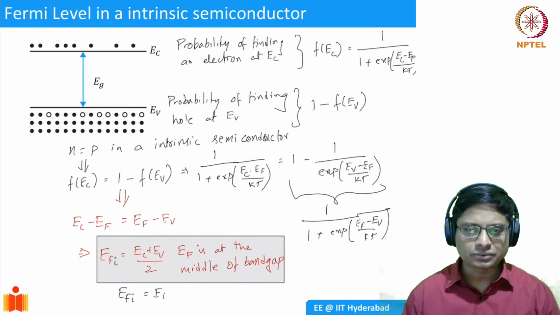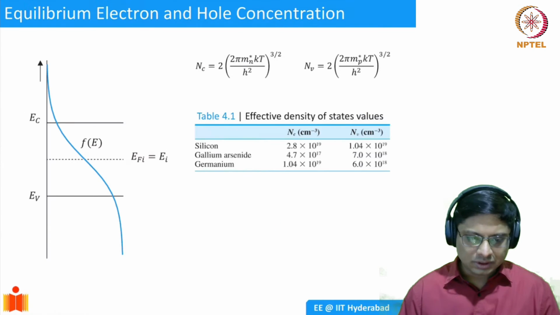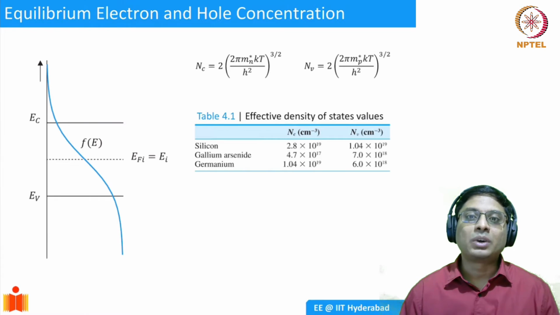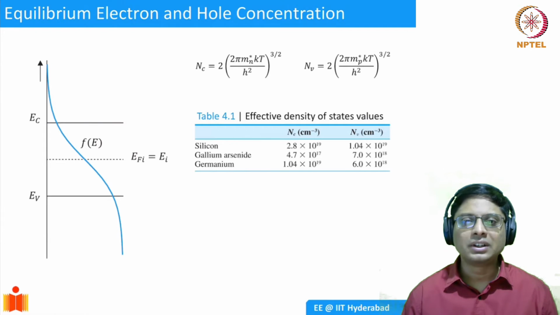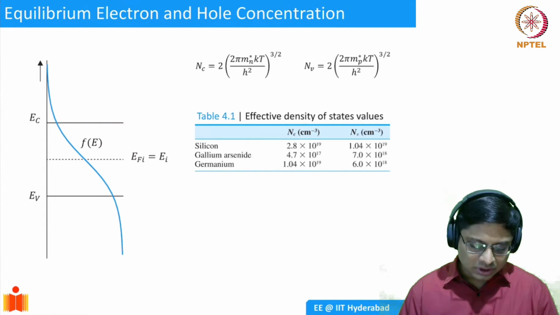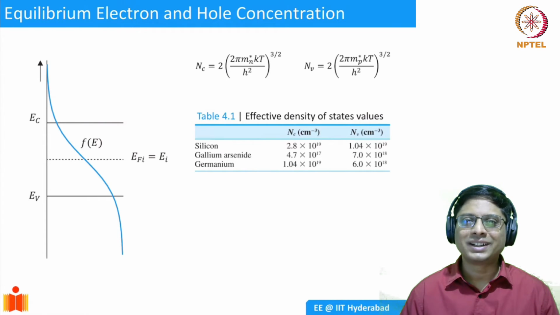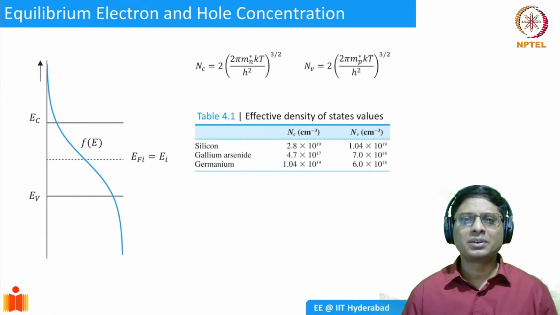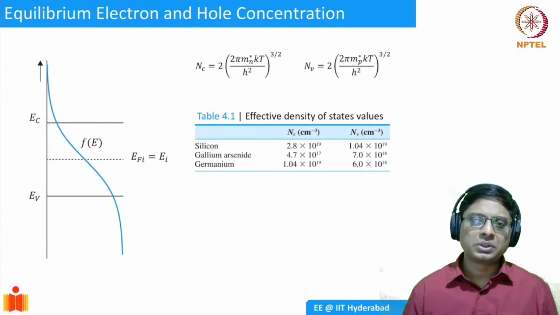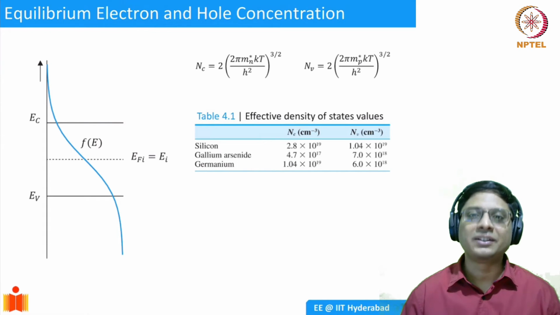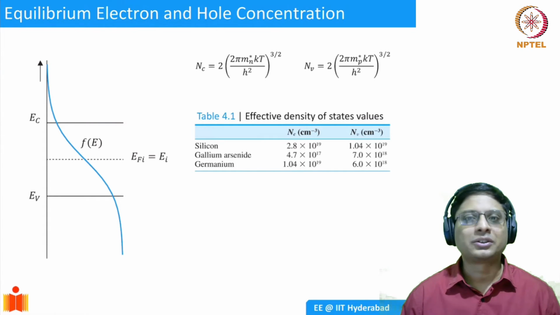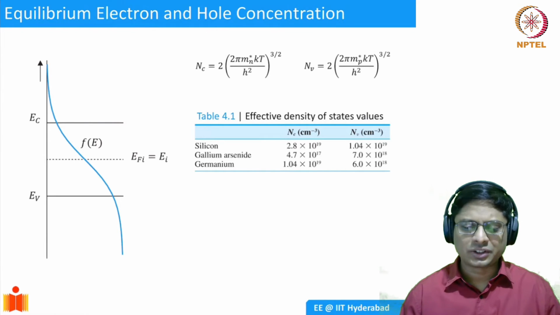Okay, good. So now we are ready to talk about quantitative numbers of electrons and holes. So far, we have qualitatively mentioned the physics and said what should happen. Now we are ready to do it quantitatively. To do a quantitative analysis exactly turns out to be a little bit involved, so we're going to take a shortcut. We're going to give you a final result which is applicable in most scenarios. Only when you go to very extreme conditions, very high levels of doping, what we are talking about today will not work. But I think that is really not necessary at this stage.